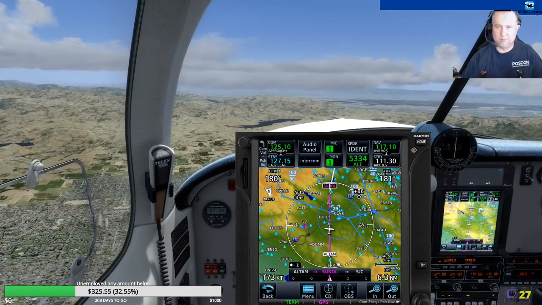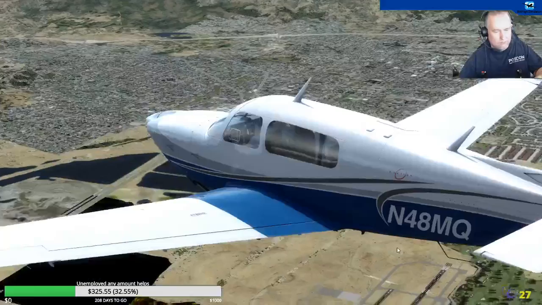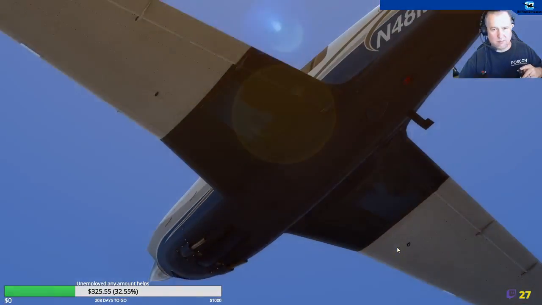Skywest 216, turn right heading 230. Right, that's 230, Skywest 216, thank you.